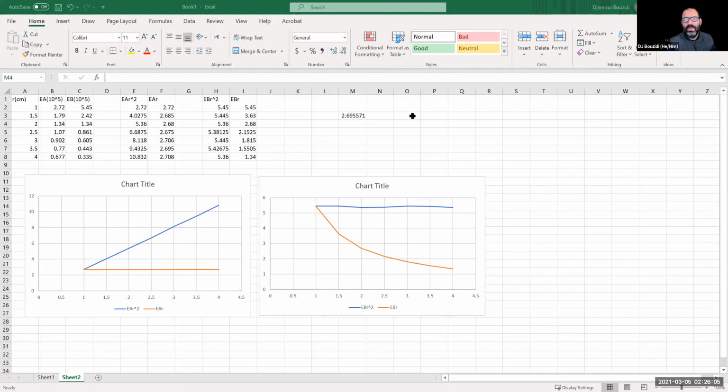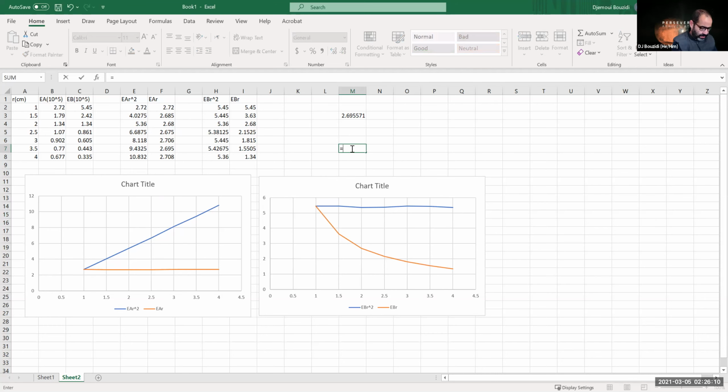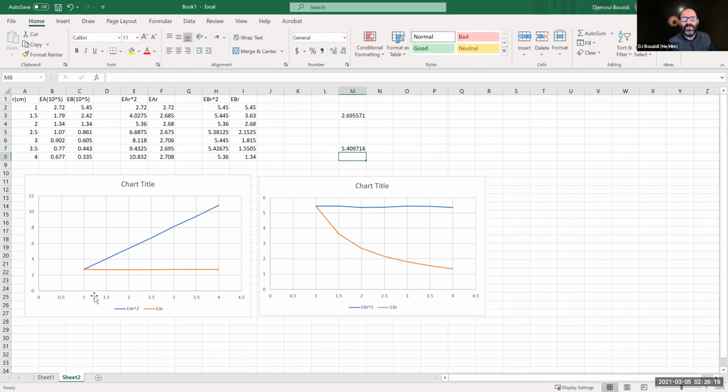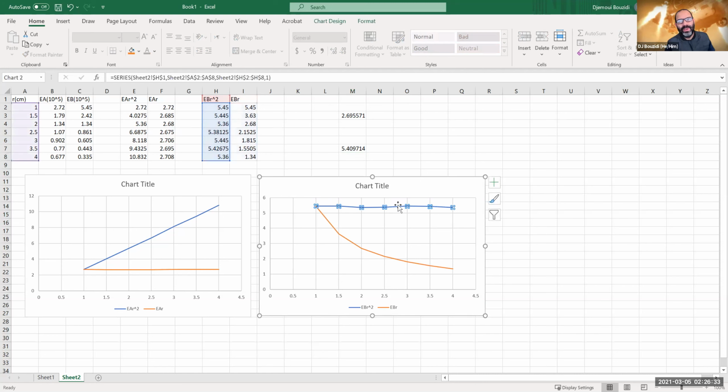So for the second one, we're going to come again in here and do the same thing, equal to the average of these numbers. Again, it looks like it's not as straight a line as the first one was. This one is actually a straight line. This looks a little bit jaggedy, which means that this approximation has a little bit more error than the first one. And you can find the error, actually. You can go and do a fit in this case and see exactly the trend line.